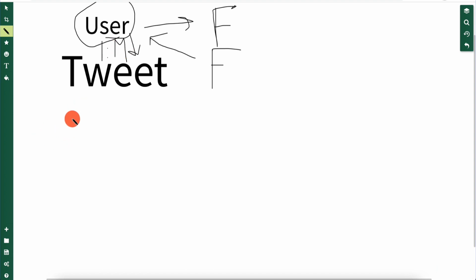Now, the user is going to have various settings. They're going to have an avatar. They're going to have a username. They're going to have an email, stuff like that. And we're going to cover that when we're building that. But this is the main structure, right? We have the user. There's followers, which are also users. And then the people that are following the user, my followers, people I'm following. And then we have a tweet, and multiple tweets can be associated with a single user. And so that's the basic kind of napkin diagram architecture, just to get us started.